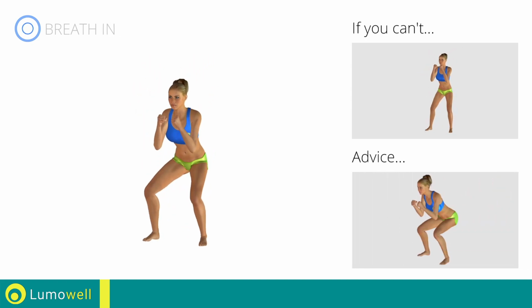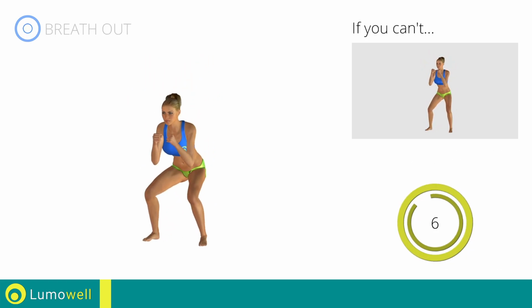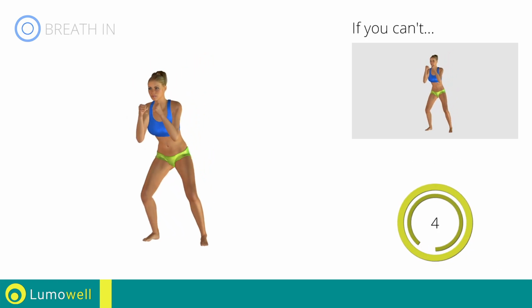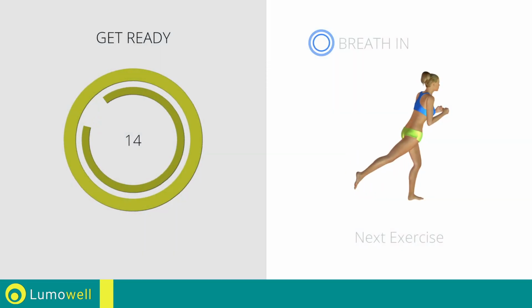Don't pass the line of your toes with your knees during the descent to avoid joint problems. 5, 4, 3, 2, 1. Stop. Next exercise, standing hip extension.